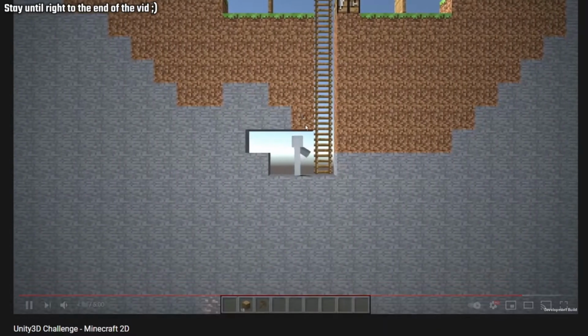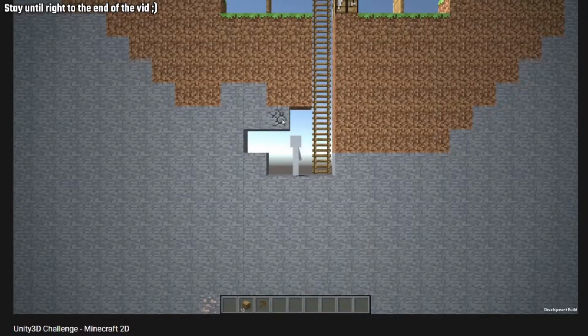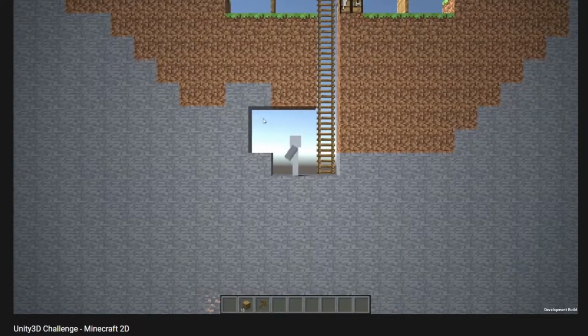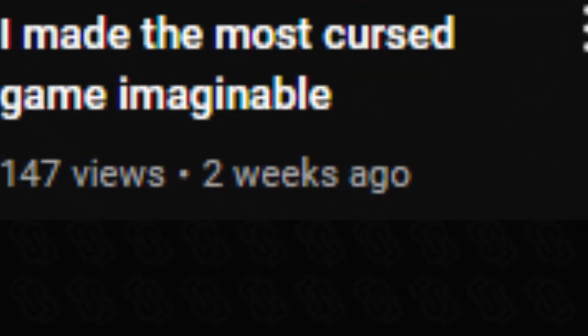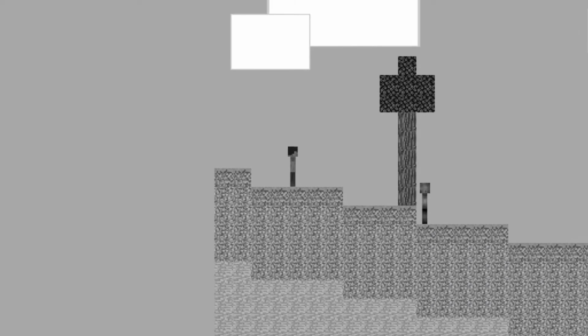Now I will say the game you see today is, like I said, a simplified version as to try and stick to a somewhat regular upload schedule. I didn't implement a crafting or inventory system as I was on holiday for a week, so I just haven't had the time. However, most other systems are in place for a simple 2D Minecraft. Let's go.